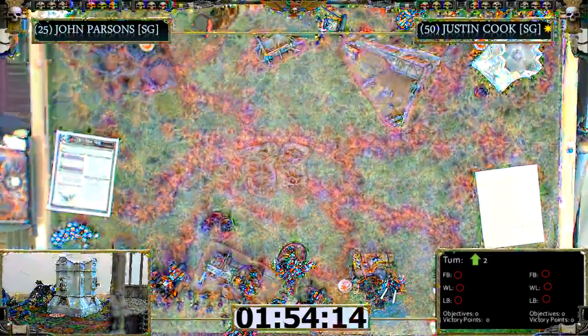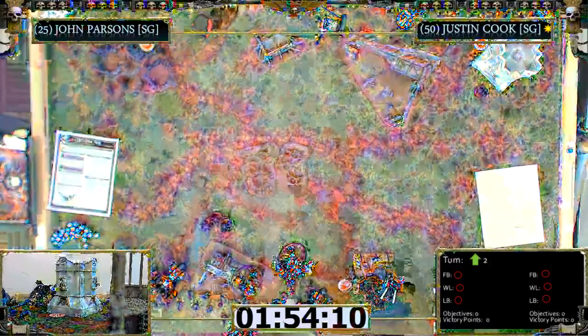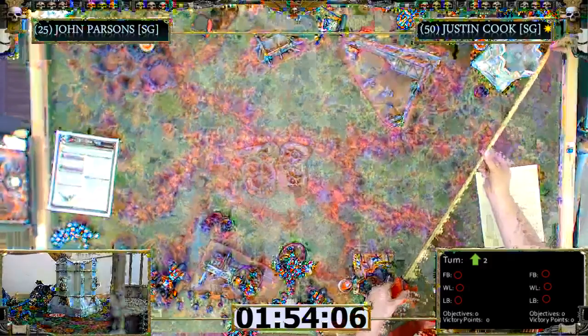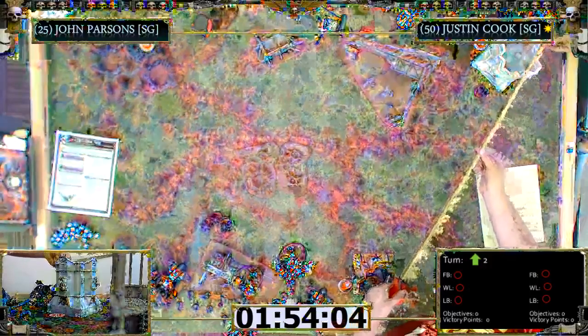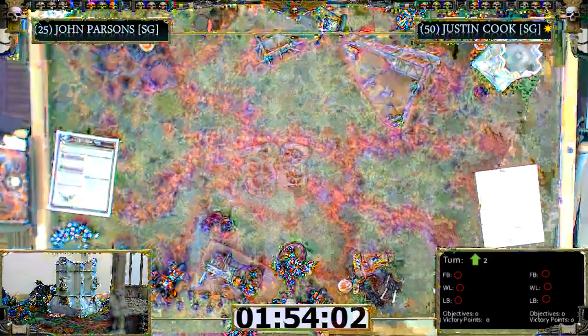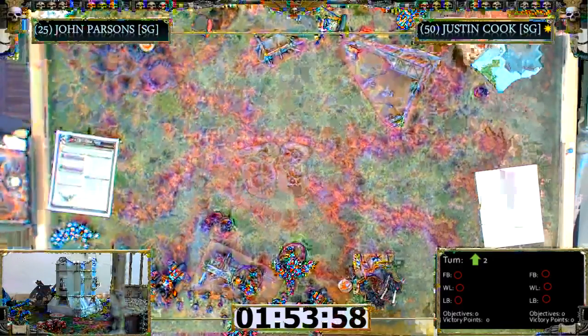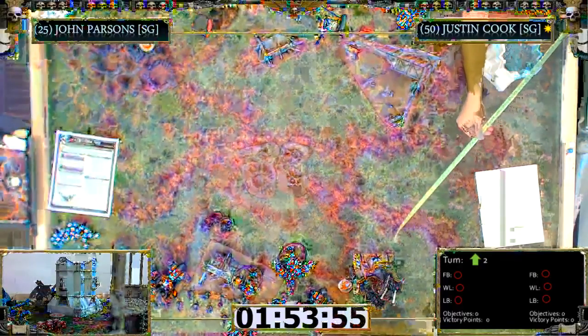So Ovessa took a Nova Charge check and failed, passed the Feel No Pain, so no wound. Justin has not started doing the other Nova Charges yet. So she failed her rerollable Nova Charge. Yes, but then passed the Feel No Pain, didn't take the wound. So I guess little victories? Yeah. Sure. If you guys can hear, I think people can hear me.